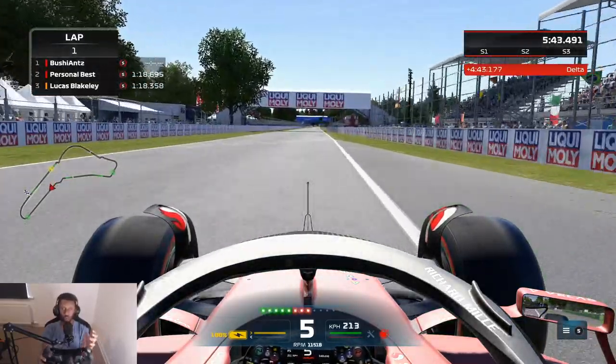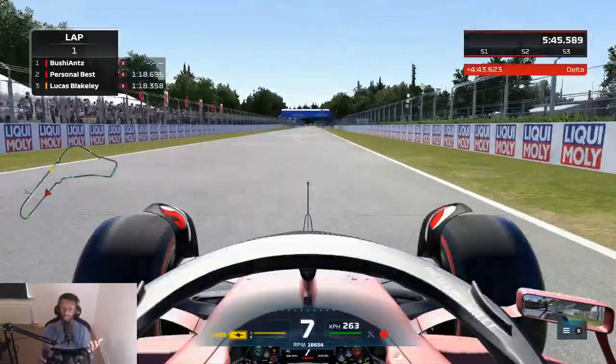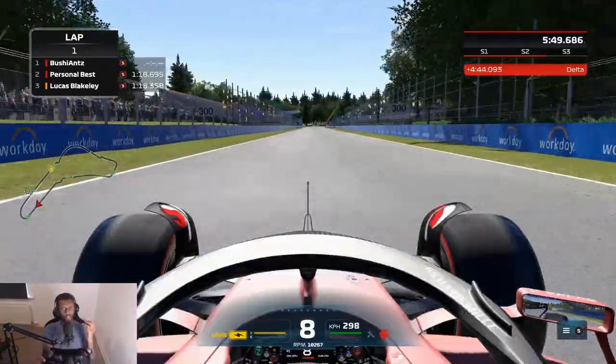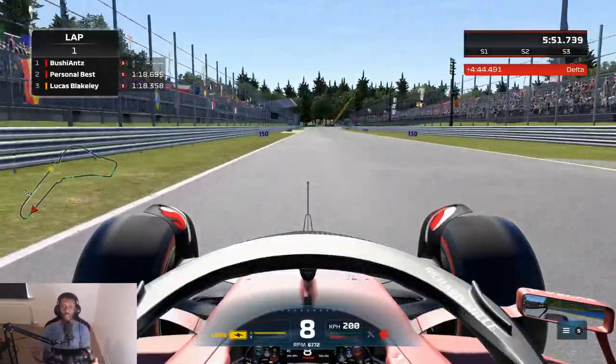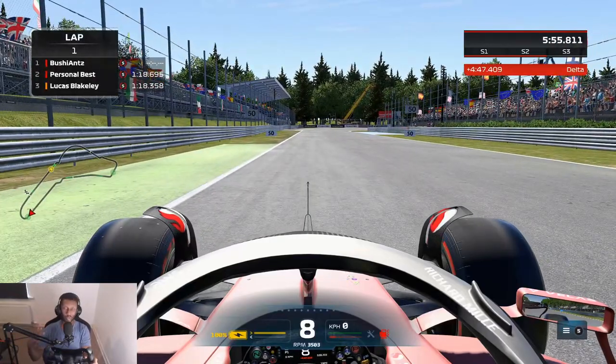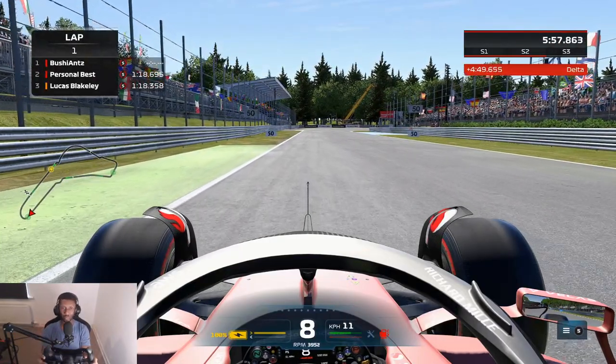And then you're just bombing it down to, I can't remember what they call this corner now, but it used to be called Parabolica. And this corner is a very, very fast corner, easy to mess up, because you're thinking, oh, I'm on a great lap, I need to get this right. You want to be careful with this corner, just take it as easy as possible.